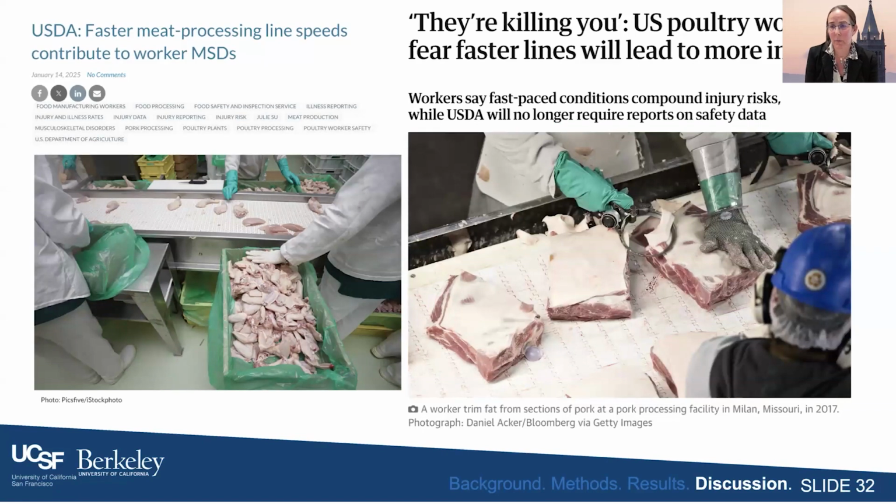More recently, articles have come out about workers talking about these fast-paced conditions. So the total disaster would be establishments working faster through these line speed waivers and cutting back on labor. We were there for 3 days for poultry and up to 7 days with pork, and these numbers are based on the staffing levels that we saw. And if those staffing levels were lowered, then the number of people at risk would be even higher, and the amount of hazard that we would measure would be even higher.